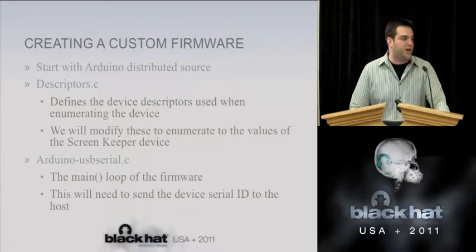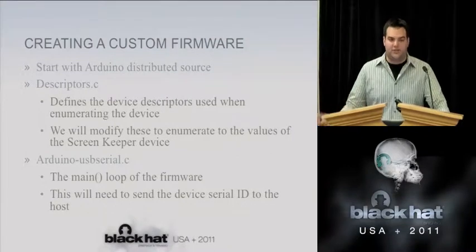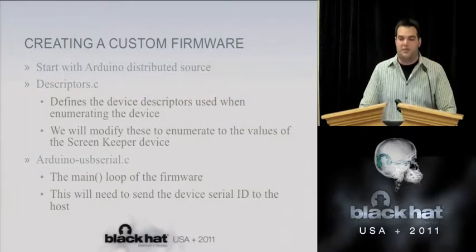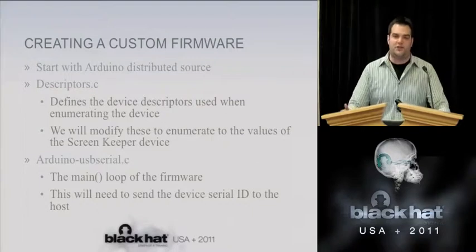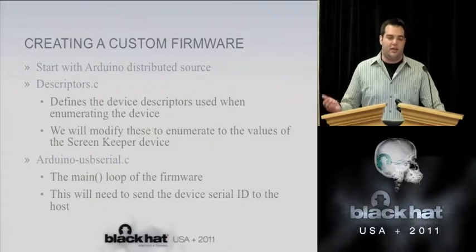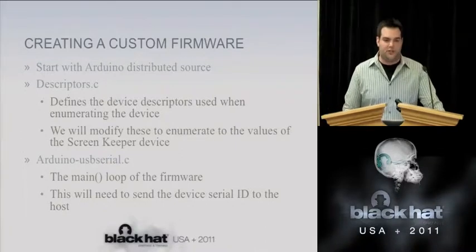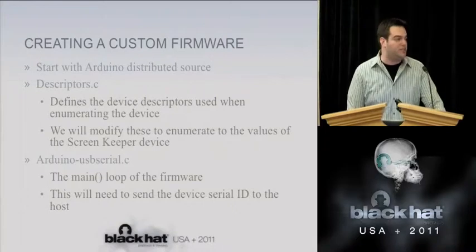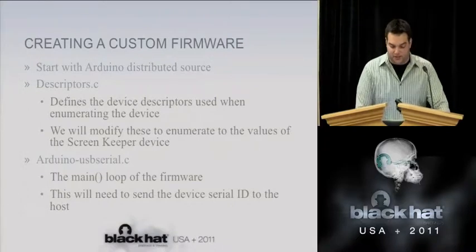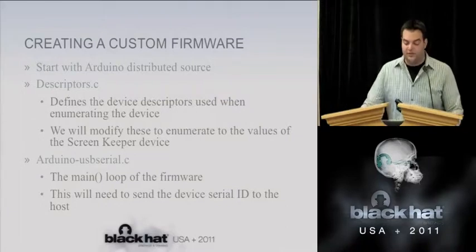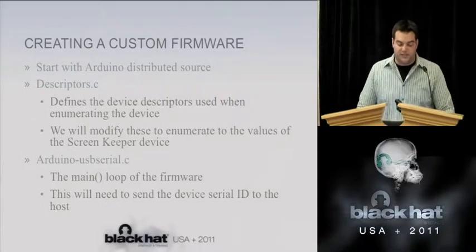Obviously our first step is to make this device look just like the Screenkeeper device that was plugged in before. We want to have the same serial number they had, to make sure that when we plug it in, we match the registration in the registry. This is generic to all HID devices, so they're probably looking for a specific vendor ID and product ID to say, yes, this is a device I want to read traffic from. So the first thing we need to do is modify descriptors.c to enumerate with our device descriptors.